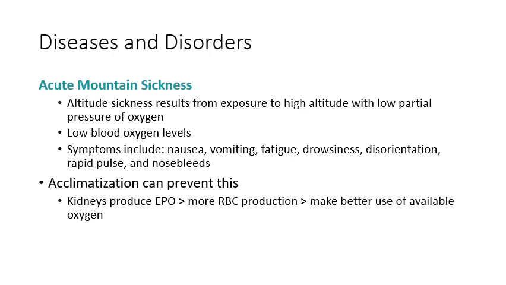And your body will work around this given enough time. So usually acute mountain sickness happens when you've just recently gotten to a level of high altitude, or if you're at extremely high altitudes. But over time, your body will correct the imbalance by the kidneys producing EPO, which is erythropoietin. That erythropoietin will travel to the bone marrow and encourage increased red blood cell production. And the more red blood cells let us make better use of what little available oxygen there is.